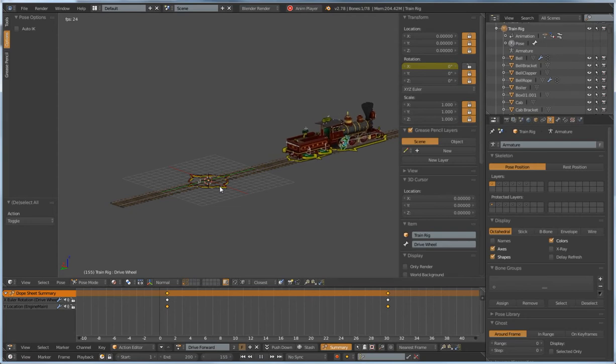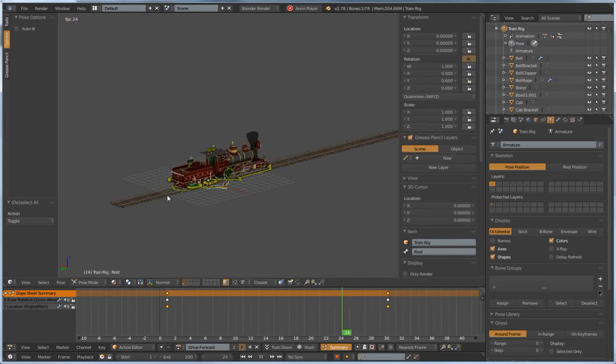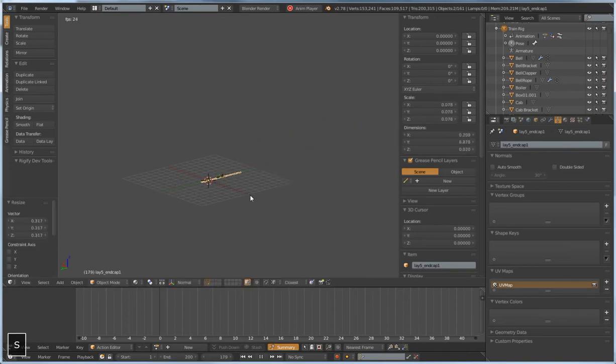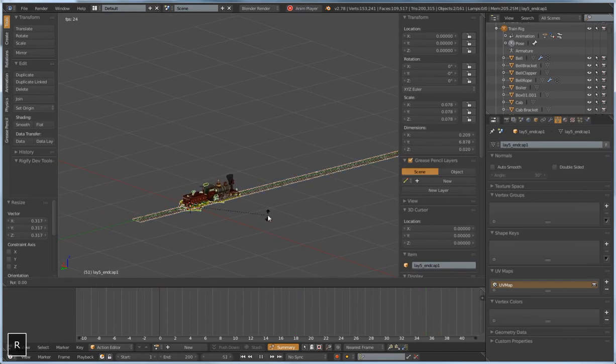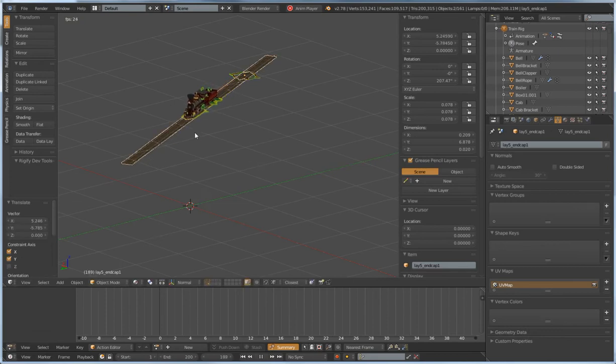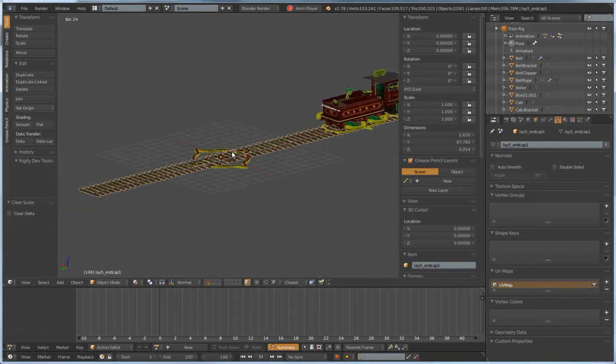Now something else that I added is this root bone, and that root bone is important because, like I mentioned before, this train was, I think, modeled for full size. So just to make it a little bit more reusable, this root bone is going to allow us to scale this down. So instead of having a full-size train, we just do R, Z here, drag this around, G, Shift Z, and we could bring this train rig into another file and use it as a toy train. So if we wanted to have it go around a Christmas tree or something like that. I think that's something that's often overlooked, is making our rigs usable and reusable. And the root bone is actually the thing that's going to make that all possible.